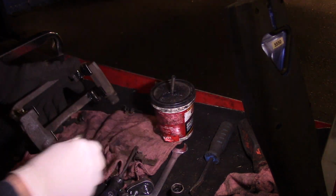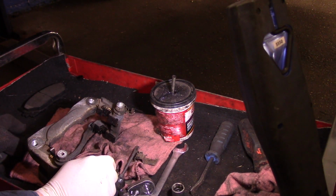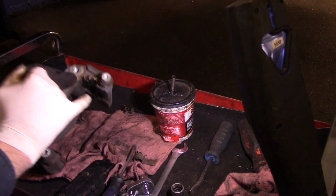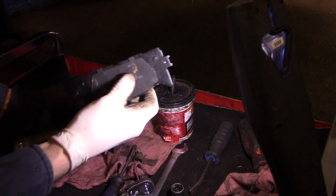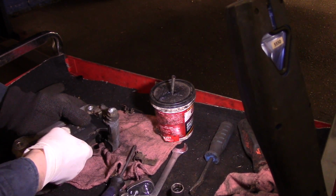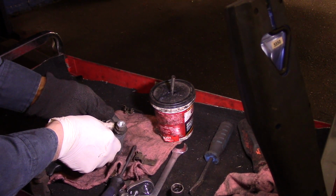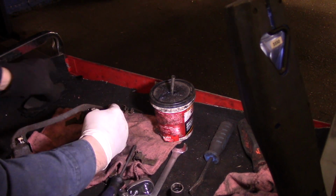Okay. Now you can put the brake pads in here, or you could put the brake pads in on the car itself. I like to put them on here because it's a little bit easier to get them back in. So we're going to take the brake pad now, and remember, when you put this pad in, you see this piece here, that's spring loaded. You need to actually push that down when you put the brake pad in. So we're going to do that nice and easy. Just like that, and that's how it goes. And do the exact same thing on this side.